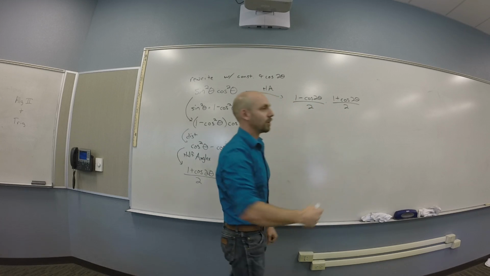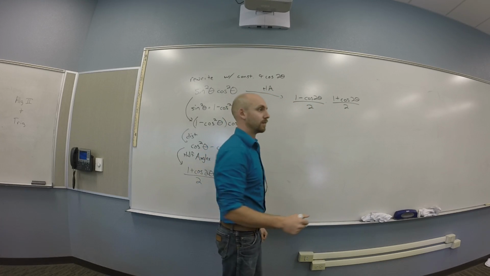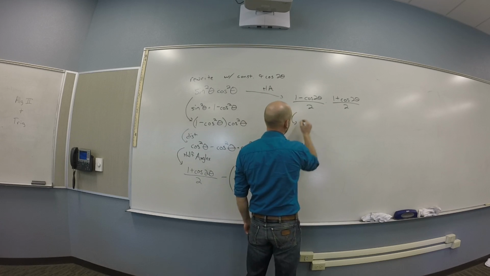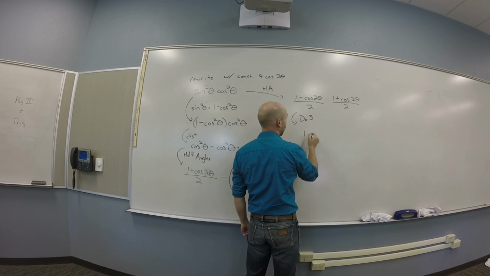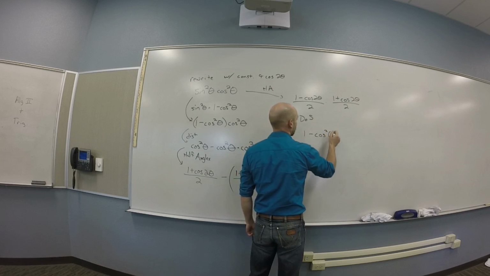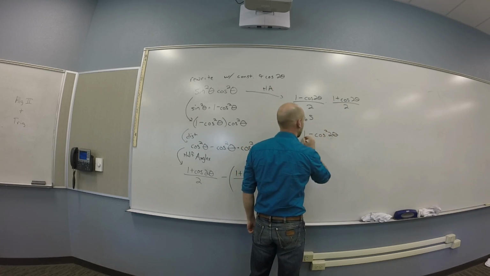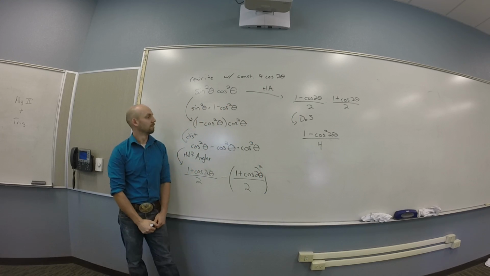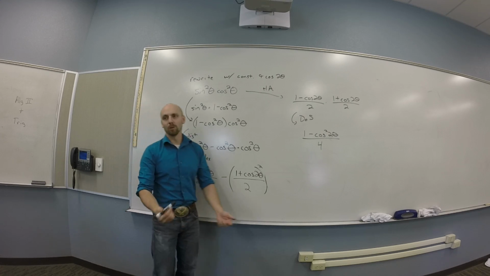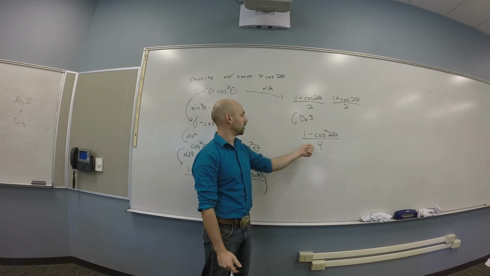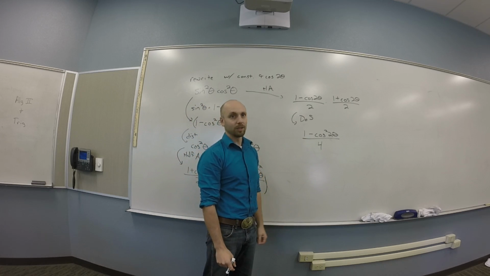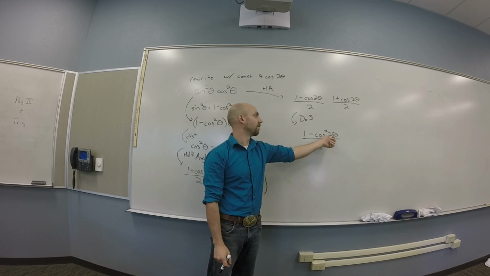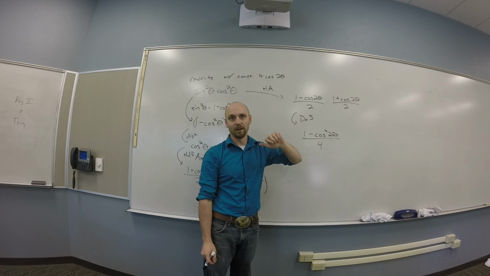And conveniently the top there is a difference of squares, right? So you could notice that this is 1 minus cosine squared 2 theta all over 4. Would you prefer that to be the answer, or could we have just stopped at the earlier one? It depends on what you're trying to do with it. If you're trying to do calculus to it, you probably want to go to the next one anyway, where you dump this in favor of cosine of 4 thetas.